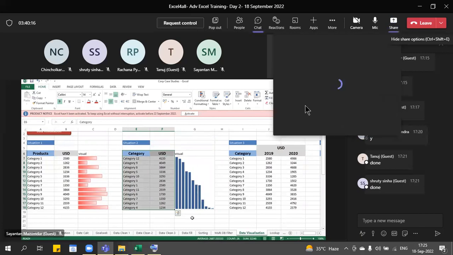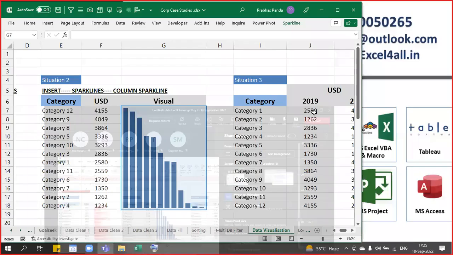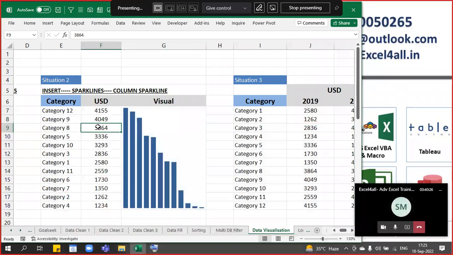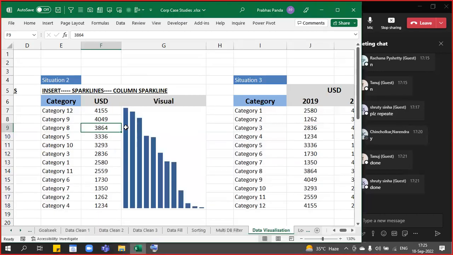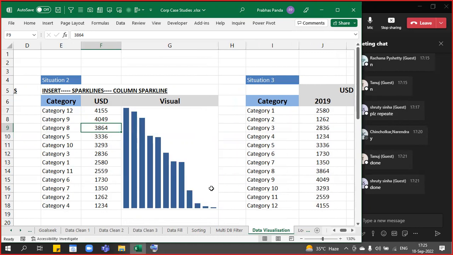All right, so I'm taking the control back on the screen over here. The moment we have done with this, now you must be having some question running in your mind. Prabhas, can we do the data labeling, like the values, can we populate over here as data labels? No, that is not possible. Those kind of privileges you have only in the chart, but this is just for visual purposes. If those options were available here, nobody would give importance to the chart area, isn't it?